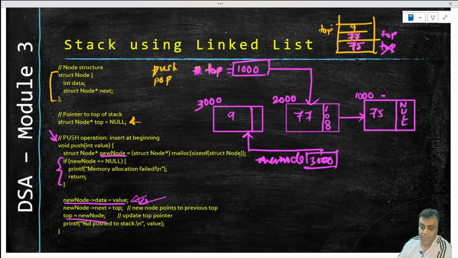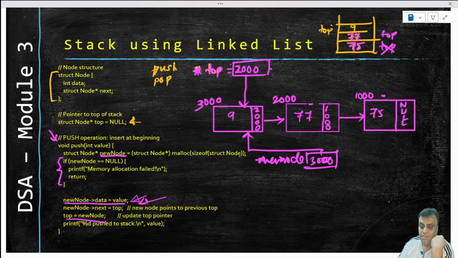Top was pointing, by the way, we didn't change top here, right? We pointed it to 2000, but we forgot to change this value, so this is 2000. Now we are saying the new node's next is equal to top. That means the new node's next will become equal to 2000. It will start pointing here, right? And of course you know that we should now not point the top here. Our new top is here.